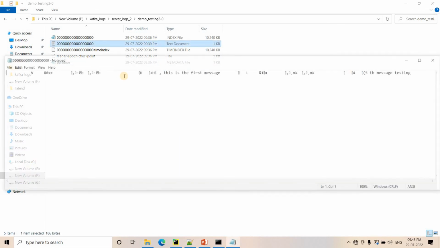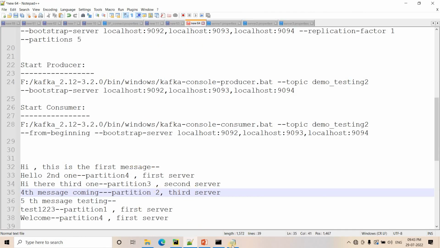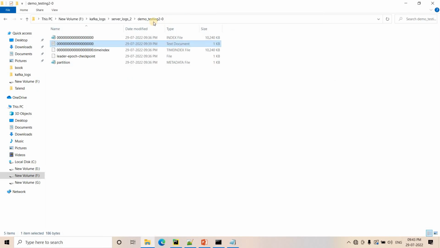Demo testing 2.0. Here, hi, this is first message. This I have written, right? I have not written this one. I think I missed this particular partition, that is in our second server, 0th partition.